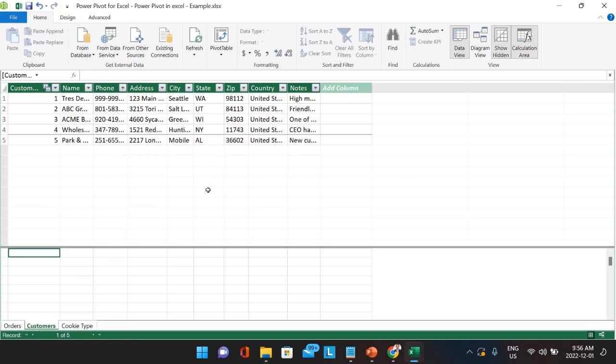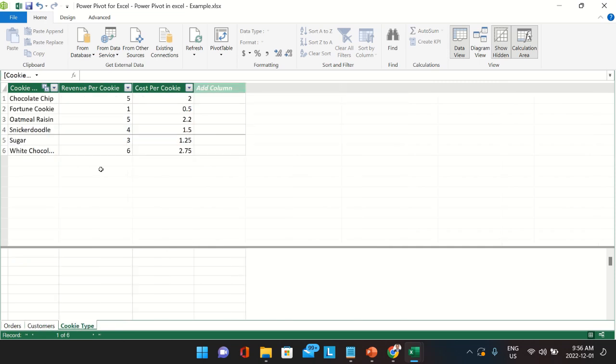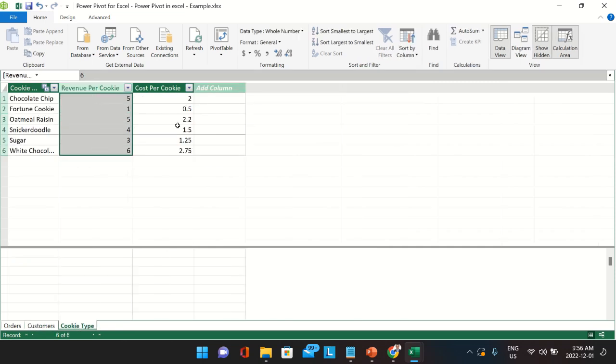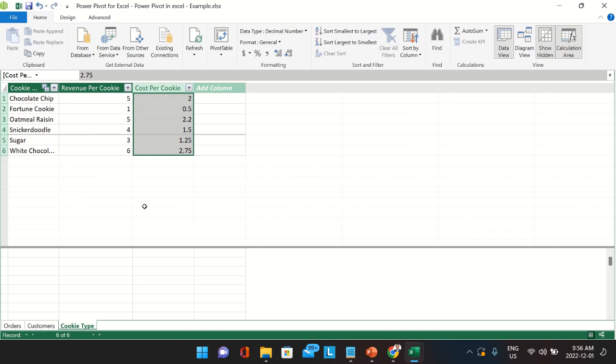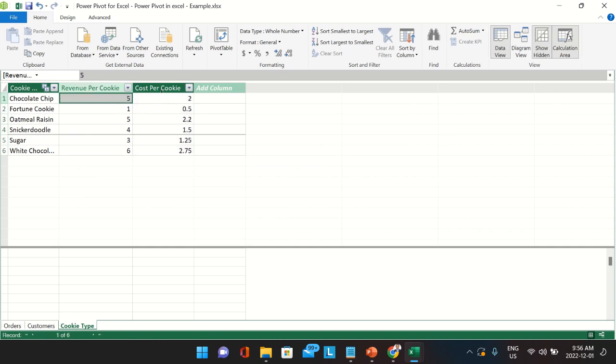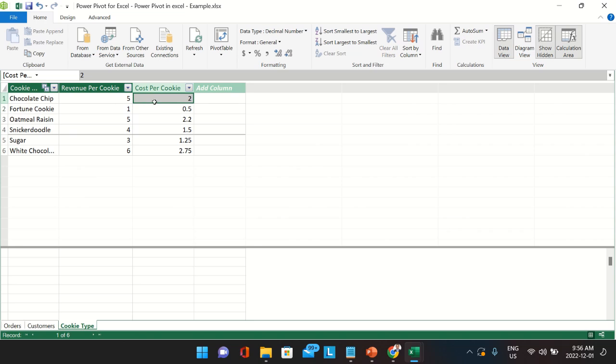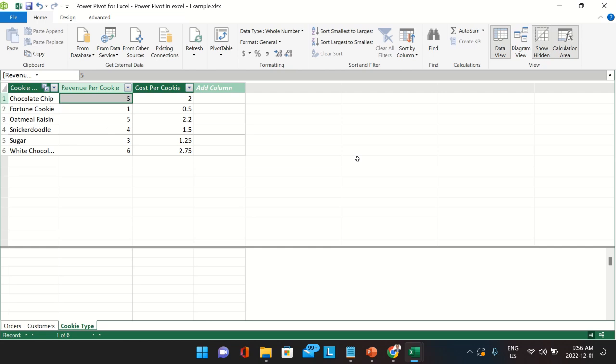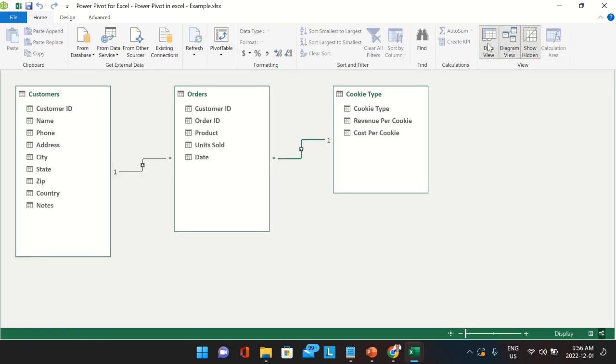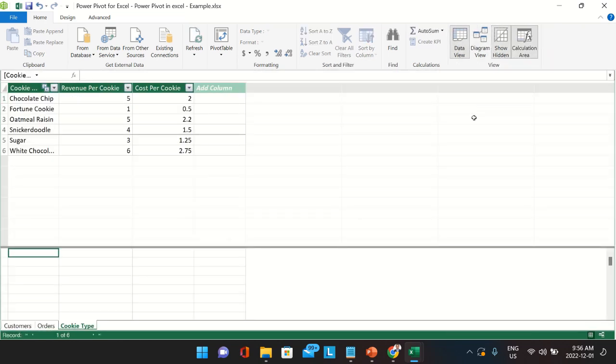In the cookie types you can see we have cookies name, revenue per cookie and cost per cookie. So we know revenue is 5 and cost is 2. 5 minus 2 is equal to 3. Since we have already established the relationship here, the full data is available with us, and we can make visualizations and analysis of data very easily.